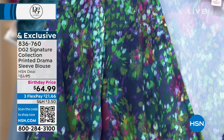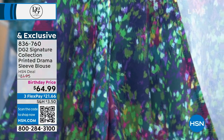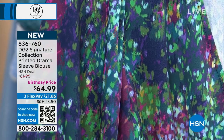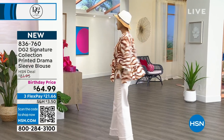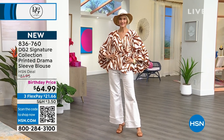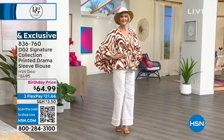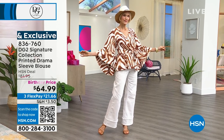Carol is bringing the drama with that gorgeous look — it's almost like a zebra meets a tiger. We borrowed a little bit from the tiger with the colors. There's blush and a beautiful soft, kind of orangey camel color as well. You put this on with your favorite little cognac shoe, grab your Hermes — your faux Hermes bag. It's a faux Hermes for me. But look how chic she looks.